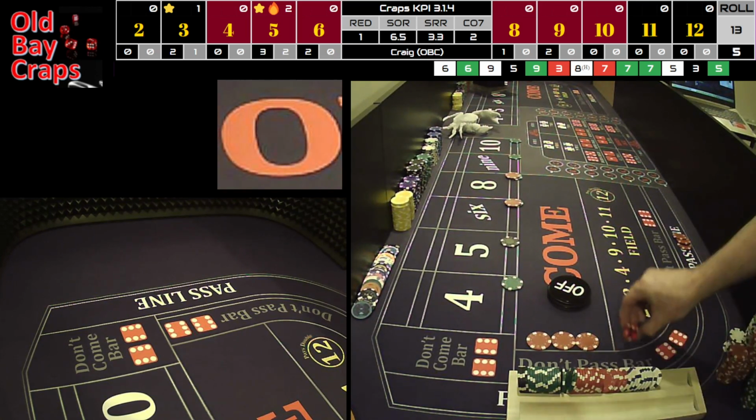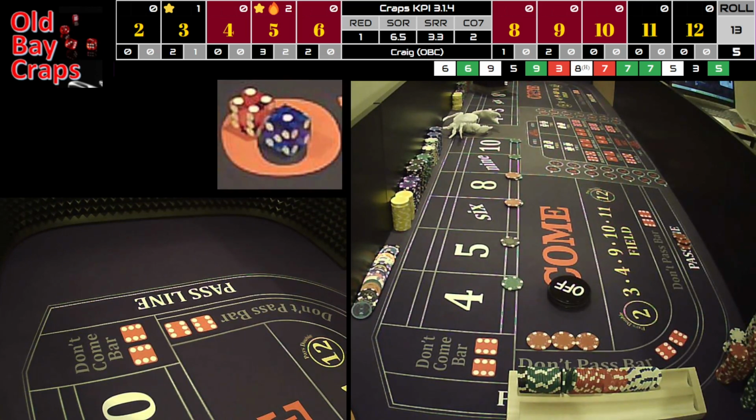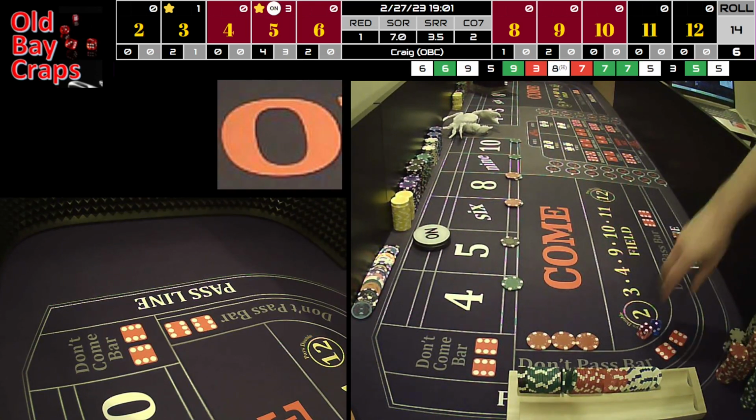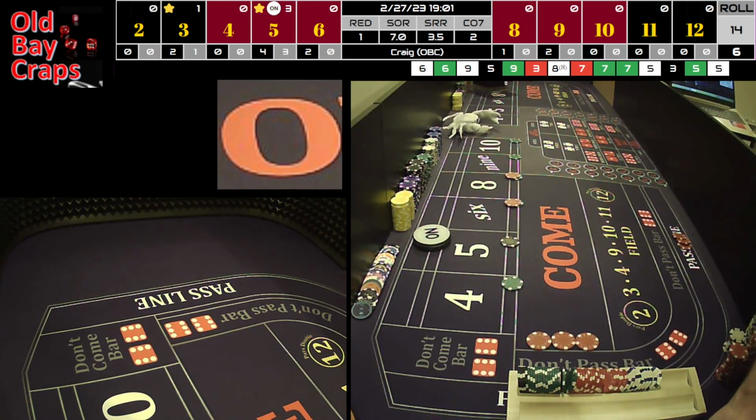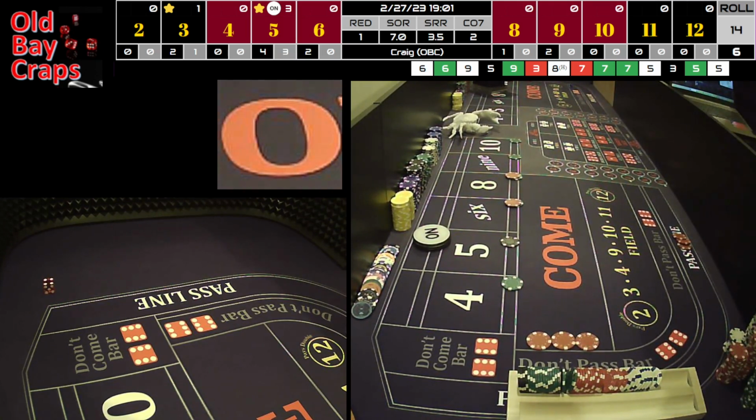Three, two, one, three. Dice out. And we're right back on that 5. 4-1. Back-to-back 4-1s. We weren't working it, but that's okay. Same set. 3, 2, 1, 3. Dice out. And we have a square pair, hard 8. I actually thought it was a 4-2 when I first threw it.